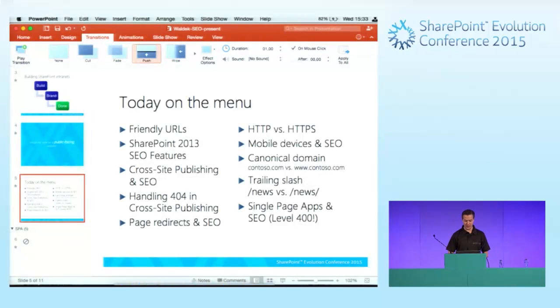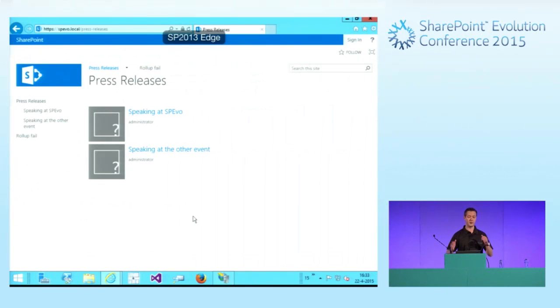So one of the new abilities that we have in SharePoint 2013 is to create pages with friendly URLs, meaning that there is no pages part in the URL and there is no extension. And this is great, not only for SEO, but also because if you migrate your site from another CMS that does not have pages.aspx in URLs, it will save you a lot of effort because you won't have to change those URLs. So the way this works, it's backed by MMS.